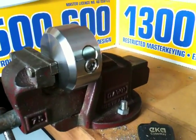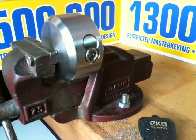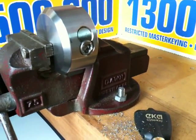As you can see, the cylinder has resisted rotation and the cylinder is still locked and secured. In this instance, there is no security breach or compromise of this style of locking system.